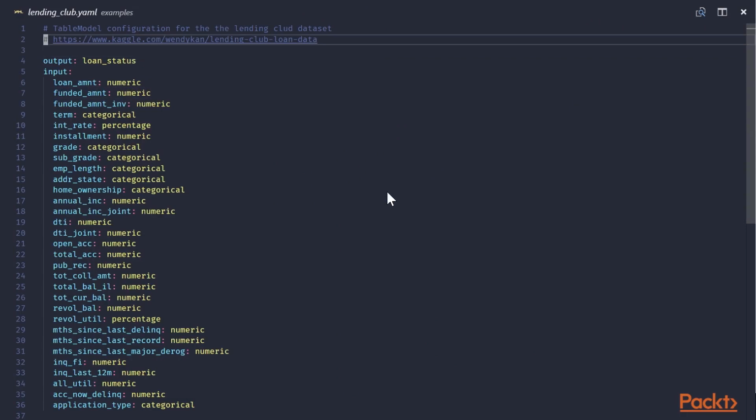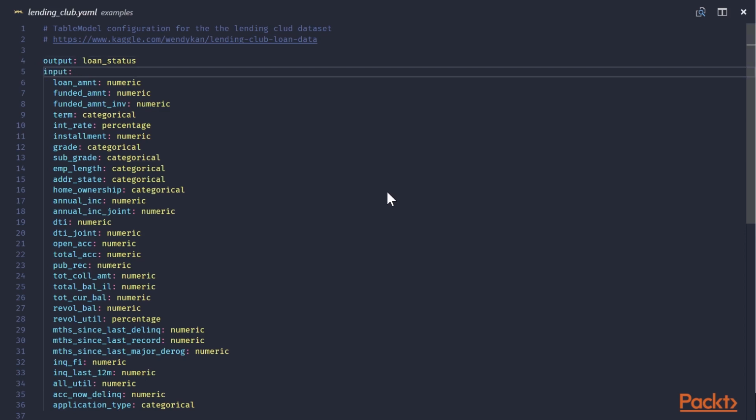In this configuration file, we actually have two basic sections. One of them is the output, where we select a particular column from the table of data that we've downloaded and note it as the output column. This is going to be categorical or one-hot encoded data that will give us a class on output.